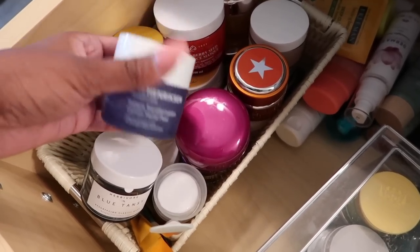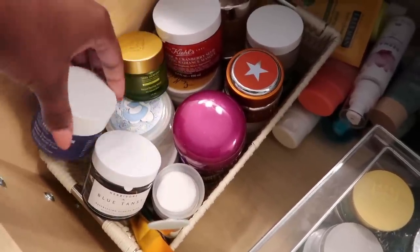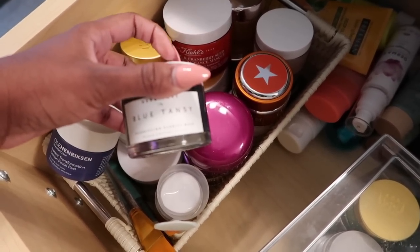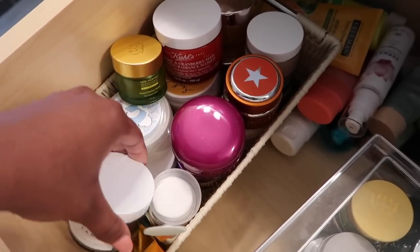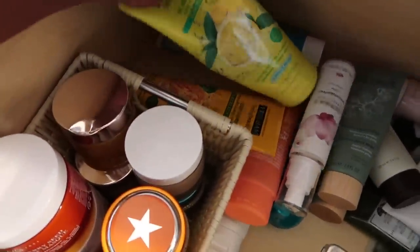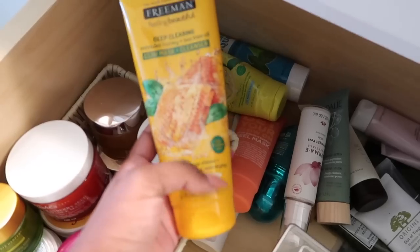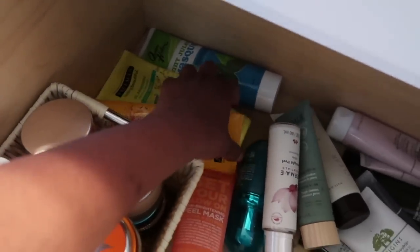The Ole Henriksen lemon peel is a gel mask, smells really good, and it's for hyperpigmentation and helps give you a healthy glow. This is like my second jar of the blue tansy resurfacing clarity mask — I mentioned this in a blog post and our Sephora haul a few months ago. Back here I also have Freeman masks — my favorite is the lemon oil absorbing mint and lemon clay mask, and the manuka honey and tea tree oil. And of course I have my Queen Helen mask.